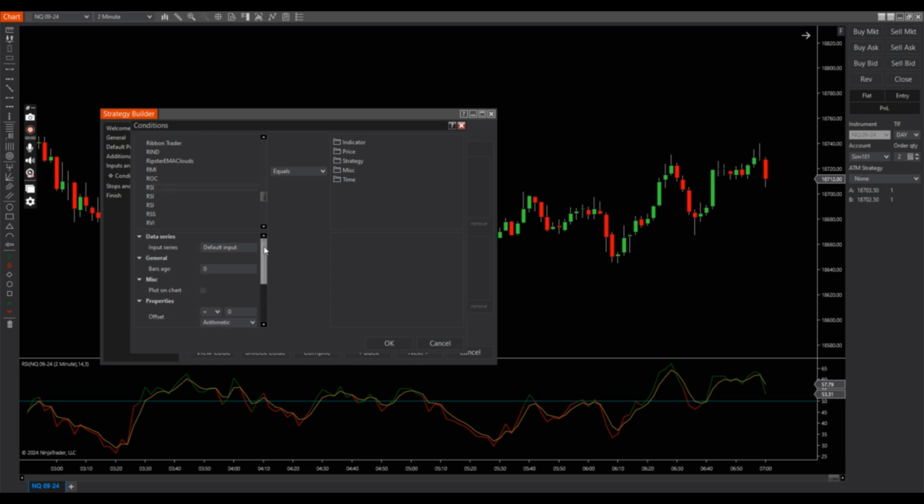So the RSI has two lines. One is the average line, and the other is the actual RSI line. So this is where you select which line, so RSI, and we'll keep it at the default value.